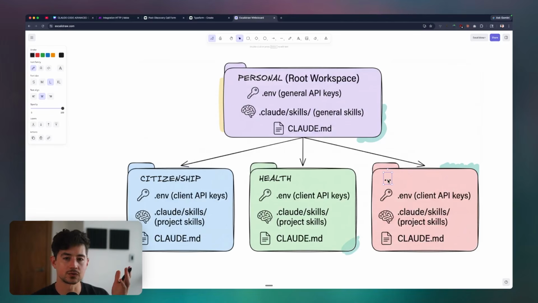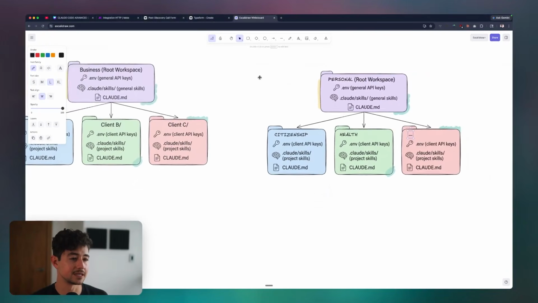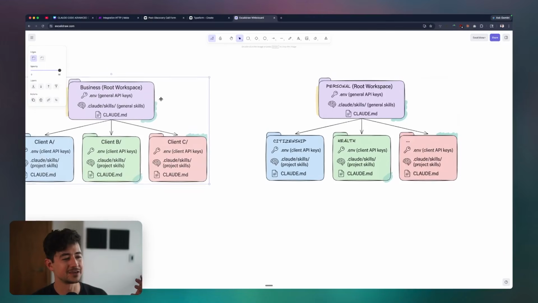And then you contact or list those underneath your personal workspace. Then you also have skills related to your personal workspace, like, hey, can you clear out all of my, I don't know, personal emails for X, Y, and Z. In this way, you have a good separation, at least in my mind, between business life, your personal life, and then also just logical grouping of each of the different things that you can do within them.